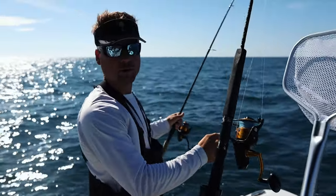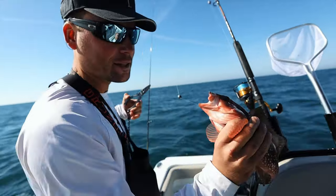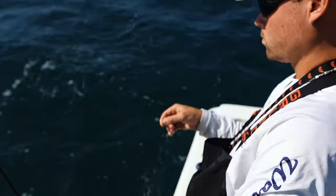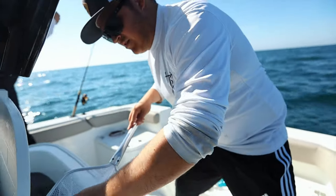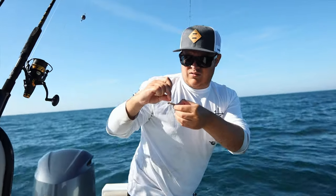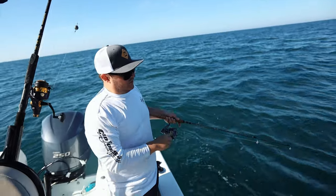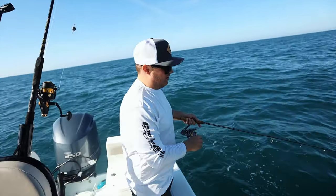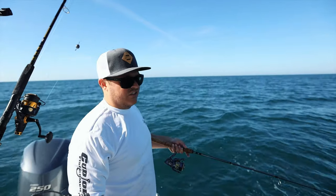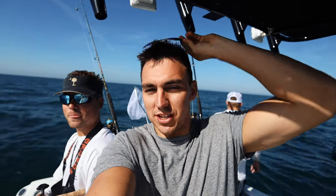Ben's got something — a little grouper, a little red grouper. Beautiful fish, but it's got to be about double the size to keep it. They are very good eating but this one's going to swim another day. Best way to grab them is just like that — do the tail off the back, drop her down. On the tip you can feel that bite really well. Some people out here with big old rods can't feel the bite trying to catch hogfish. This has a circle hook on it so it actually sets itself — you just start reeling and keep the line tight, don't let any slack get in the line.